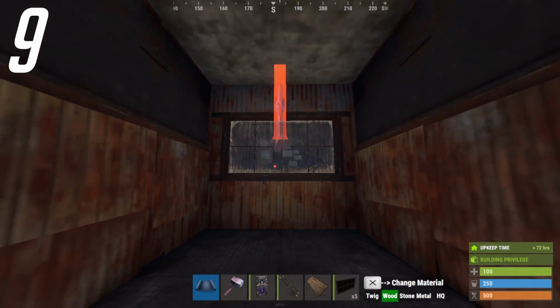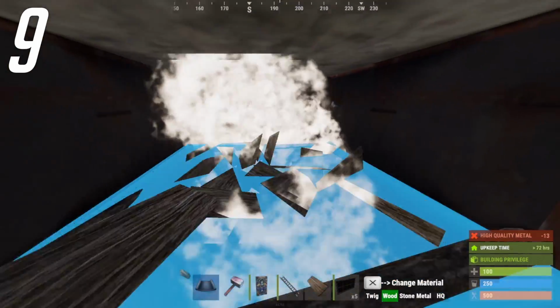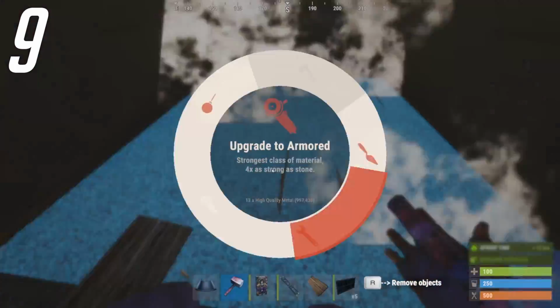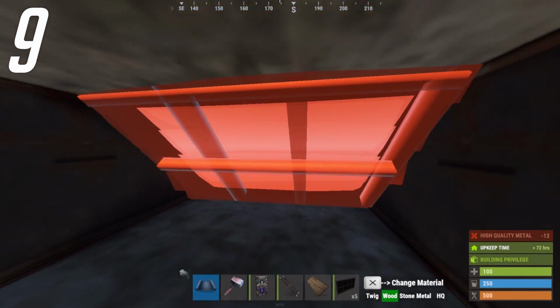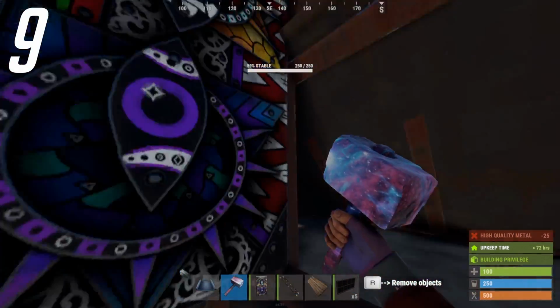So to close this off, you go down to TC, place wood here, ceiling on top, make that armored. Second ceiling on top. If you cannot place, it's fine. Just place another wooden thingy on the top. It's fine. Another armored ceiling on top, and then a roof like that. Can sometimes be hard to place. There we go. Doors blocked.